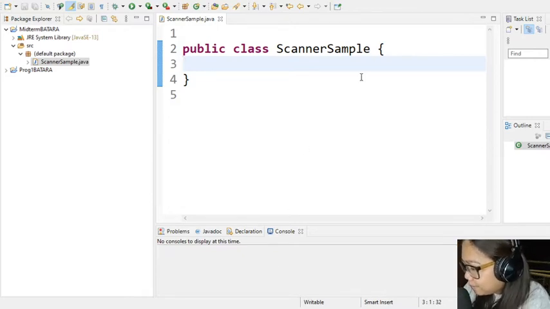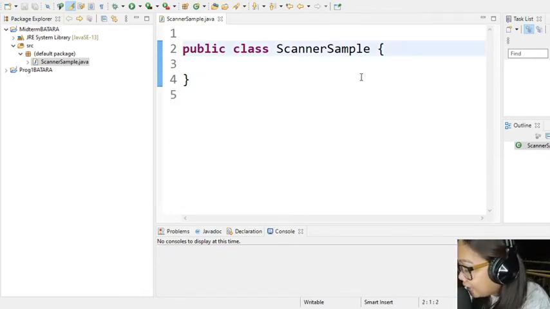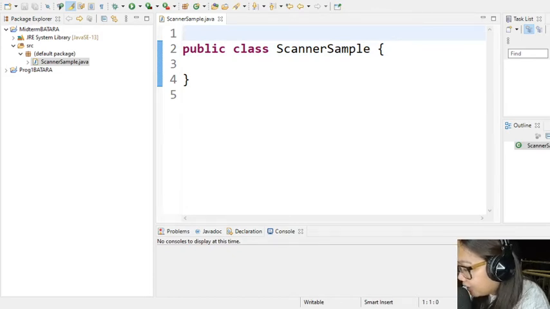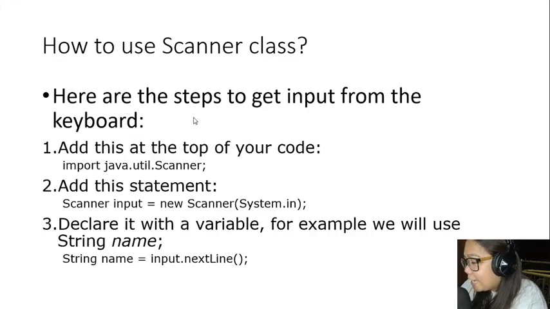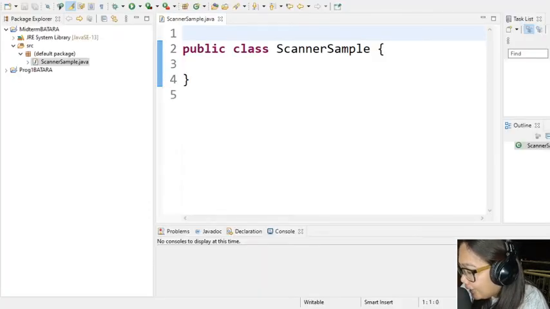So, zoom. And then the first thing that he said, so balik tayo sa PowerPoint. Ayan. So the first thing na sinabi niya is to add this part on the top of your code. So we're going to add that.